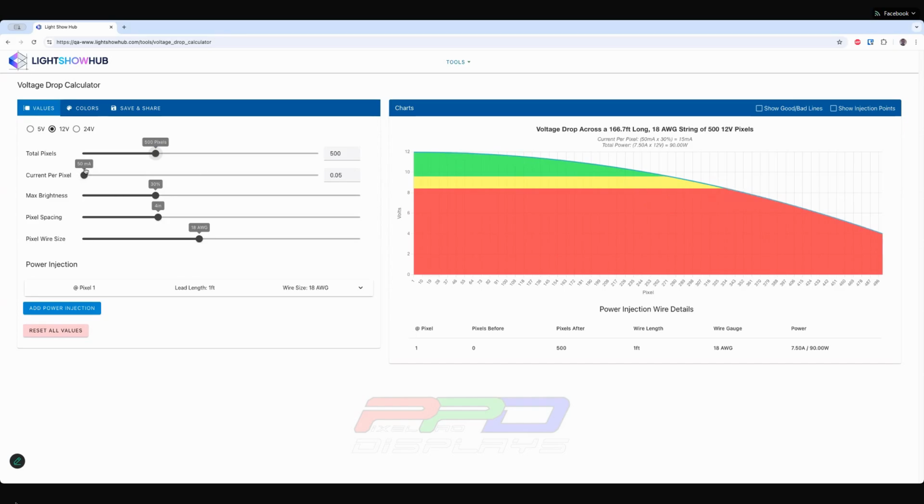Now, this is assuming a default current of 50 milliamp a pixel, which I don't think any pixel right now is currently 50 milliamp. I think it's less now. I think things are getting more efficient. But that's just the default, because that's what it used to be. Some of them are 30 milliamp, 20 milliamp.